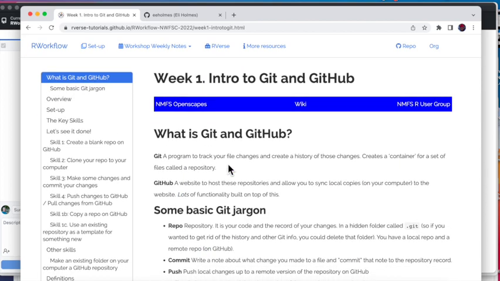All right, so let's jump right in. And this week, I'm going to be introducing you to some basic skills for working with Git and GitHub to make an easy entry into this for you. I'll be using GitHub Desktop.